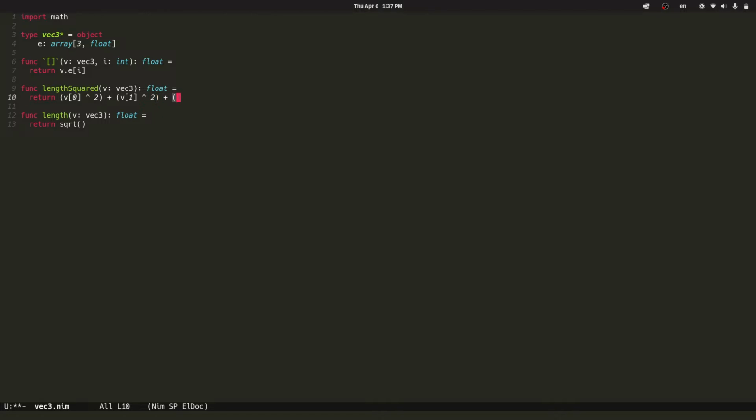Another thing about Nim, I don't even know what this counts as anymore. It's not even UFCS. You can just call this as a function call.